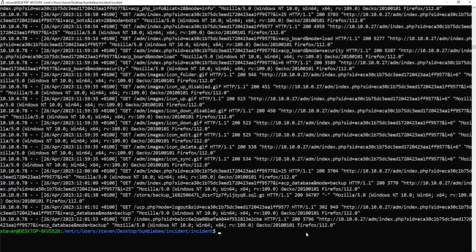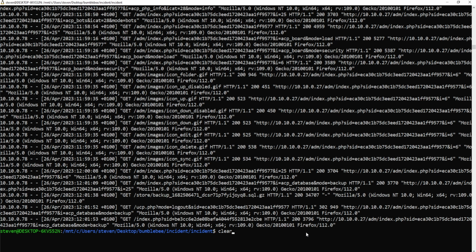A GET request is when you're retrieving something from the server, and a POST request is when you're uploading something to the server. This can be inputting credentials, files, and or pictures, to name a few. In any web investigation, I love to start with POST requests because I am interested in what the user had uploaded to the server. And to do that, we can begin searching for those by using the command grep.